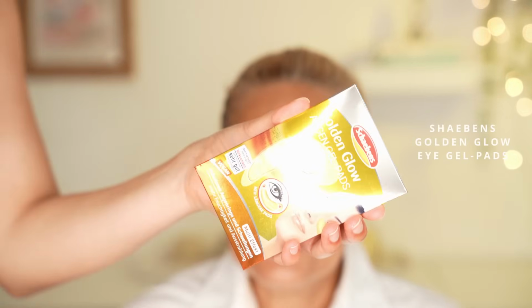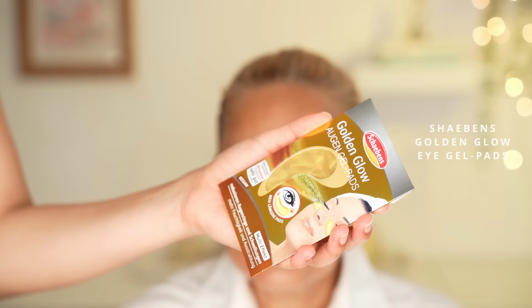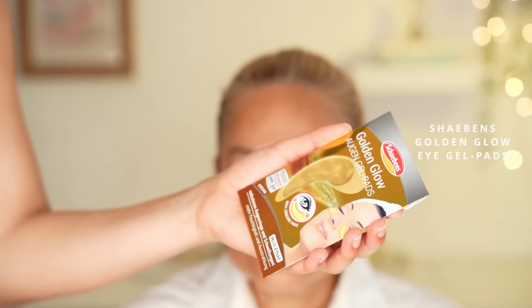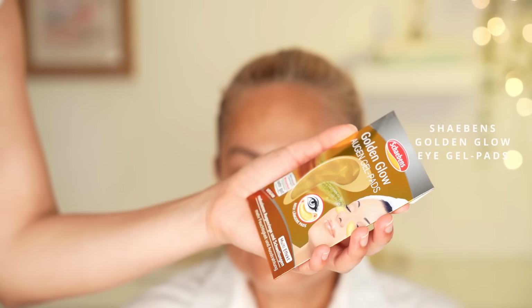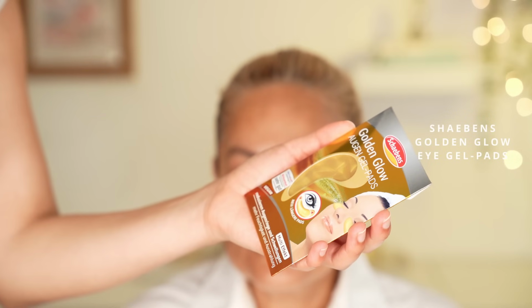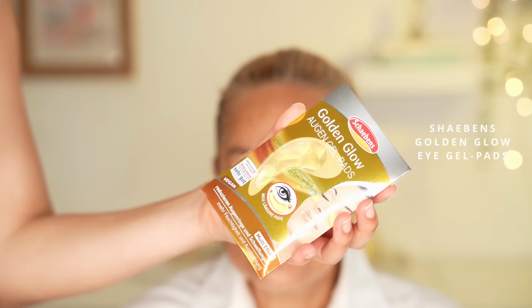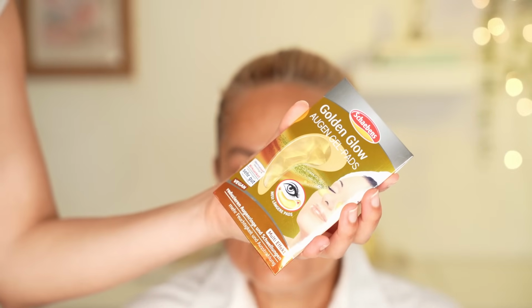I'm going to use the eye mask gel pads by the brand HB&x. It's a German brand and it's really good for the under eye area to reduce any puffiness or dark under eye circles. It will also give your eyes a lot of hydration, which is great before makeup application.